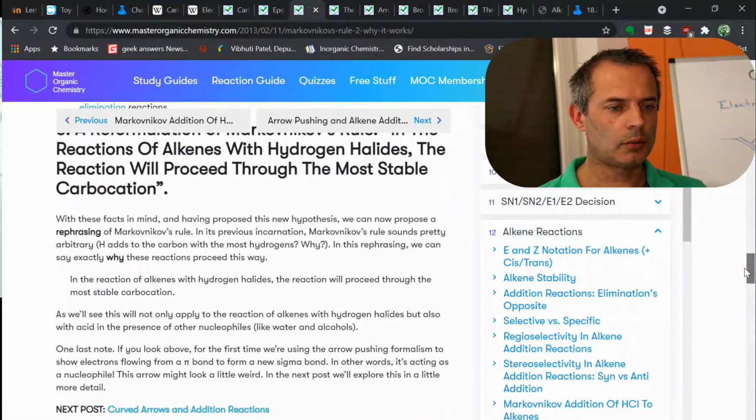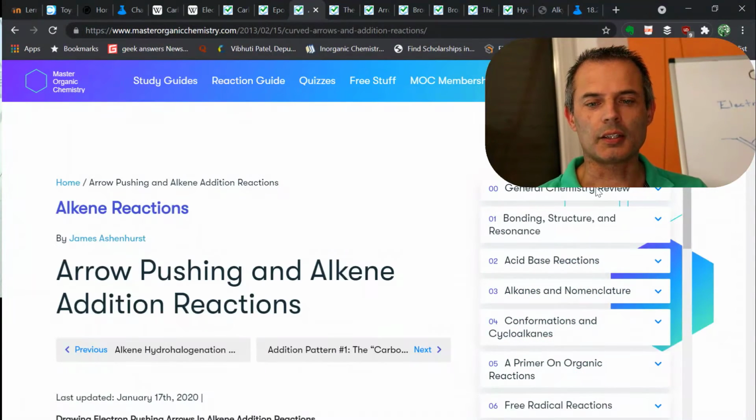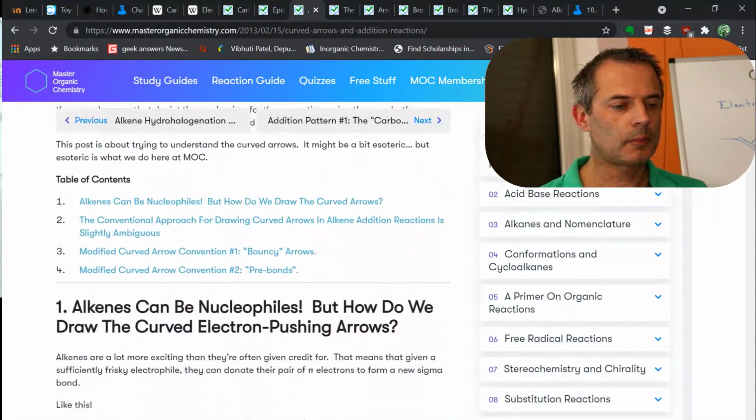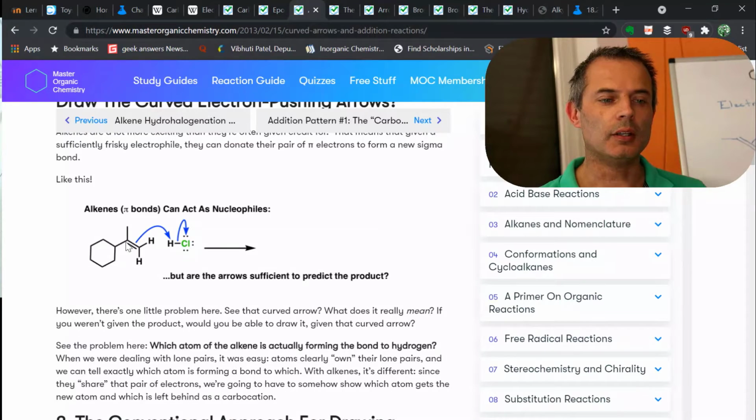So, what else can we have? Nice, we've got a picture of arrows and something better coming. Let's see what we can do. We can draw our arrows. Okay, that's good. The arrow comes from the middle of the bond and attacks our hydrogen. And it's good if we draw it away from the position where the positive charge is going to end up. That's very good, because then it really describes the reaction better.